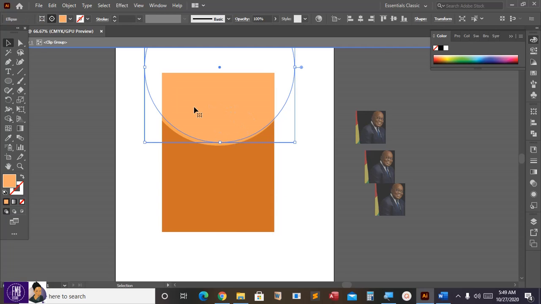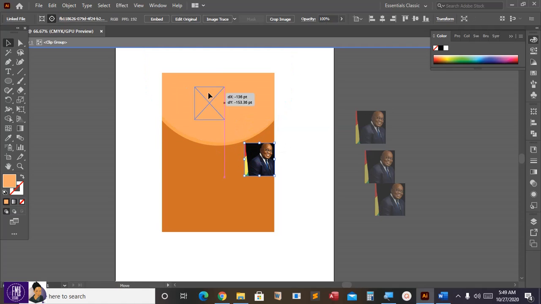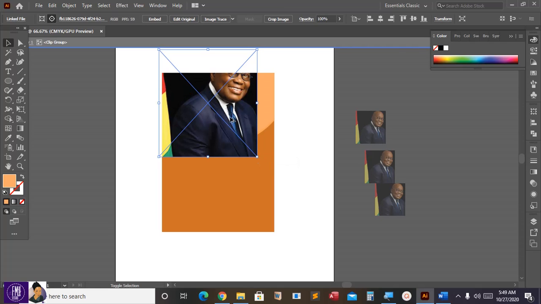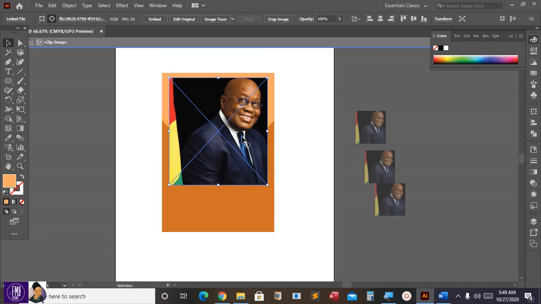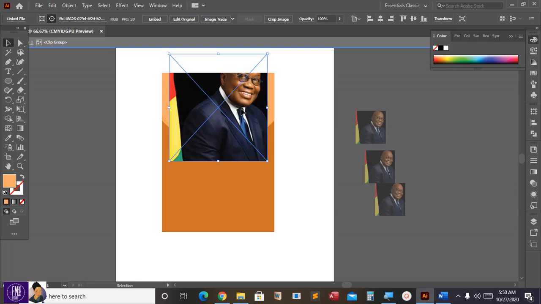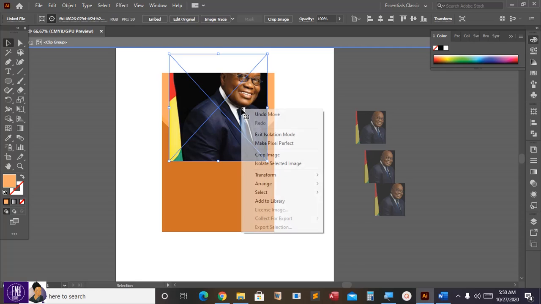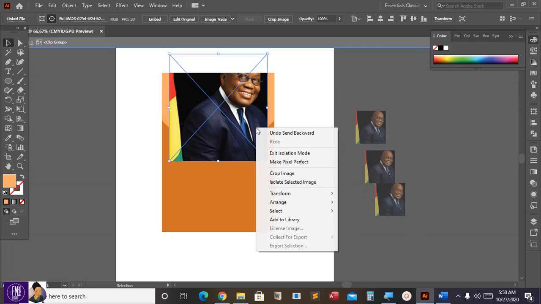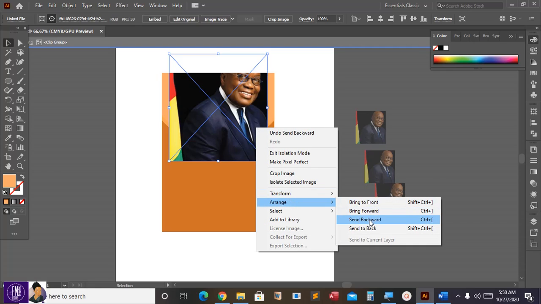Okay, now we are going to clip it inside this. So what should we do? We'll paste what we have copied now here. Alright, so I hope you can see it. Now let's just resize it. I'll hold the alt and shift down to have it perfectly done like that. Alright, so now that I have this, I'll send it back, arrange and then send back.